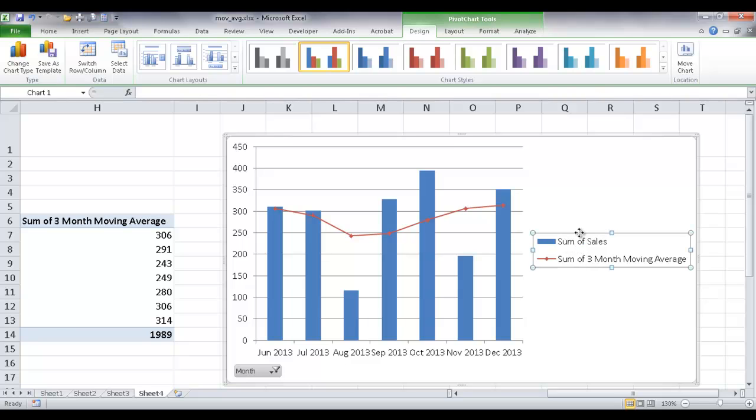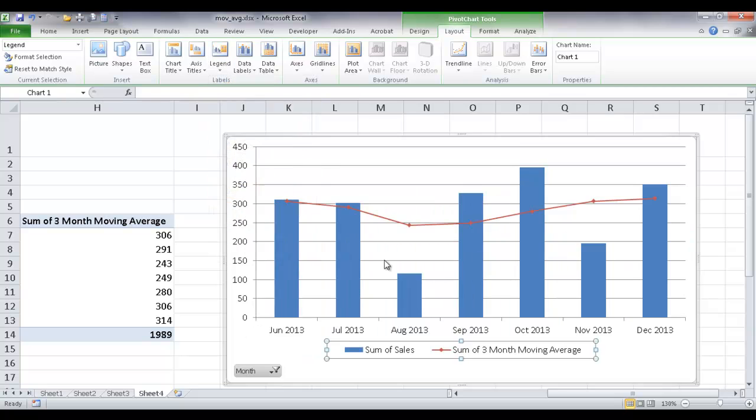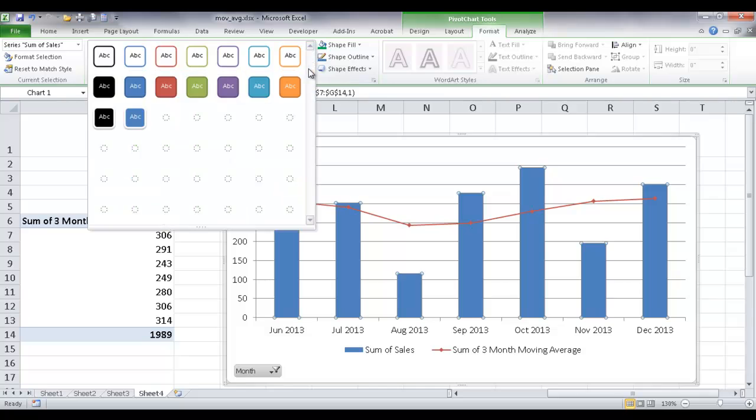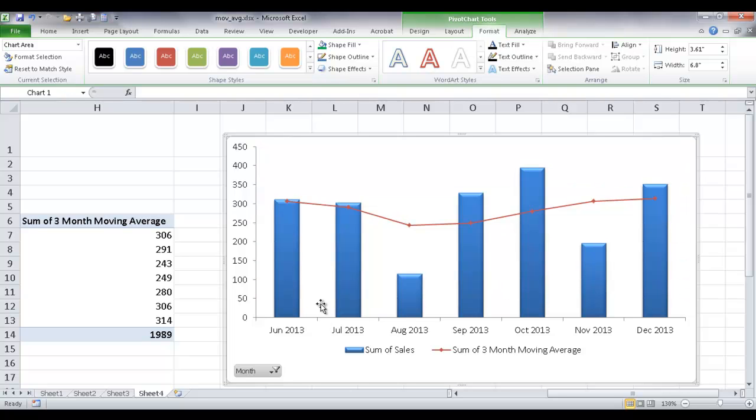As before, if we want to do some formatting to change how the chart looks, we can change that. We can move this down here, and we can change the display type here, make it a little more beveled. We can go under Layout and put the legend at the bottom. We can change the color here and go under Format and change that to a nice bevel shape, and with the grid line, select that, press Delete. I won't put the labels here, but you get the gist of what I'm talking about.